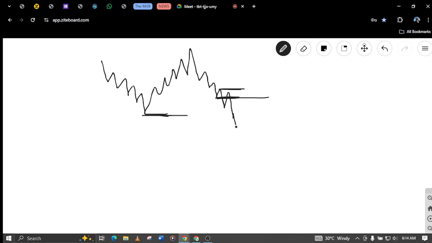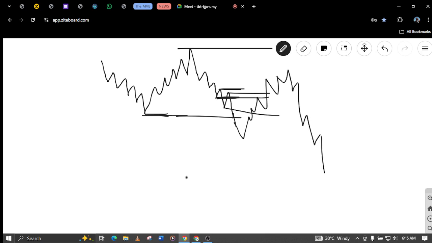But if we have the major break like this, now we should not consider this minor structure only. We have to consider the whole structure, since the market will perform a reaction inside and then move. See? Yes, downwards. So that's how you can try to differentiate the major and the minor.